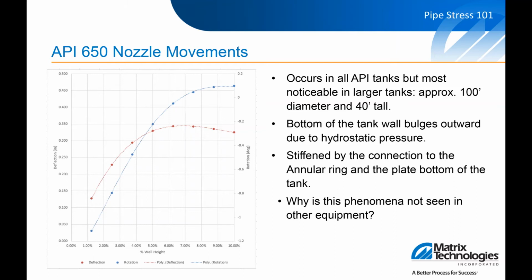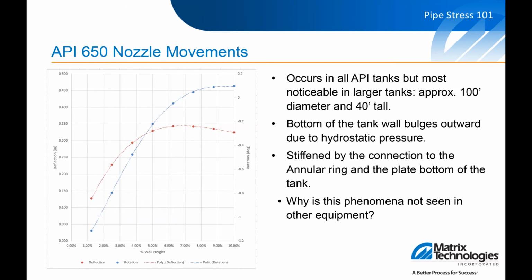And you can see, you start out at just past 1 degree downward tilt as you're low on the tank, up to just about a 0.1 degree upward tilt, and about a 1/4 to 3/8 inch outward deflection. Now this is going to change with the diameter, the height, the wall thickness, all of these things play into it.